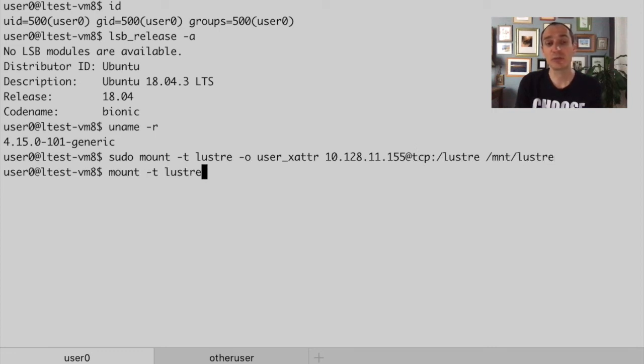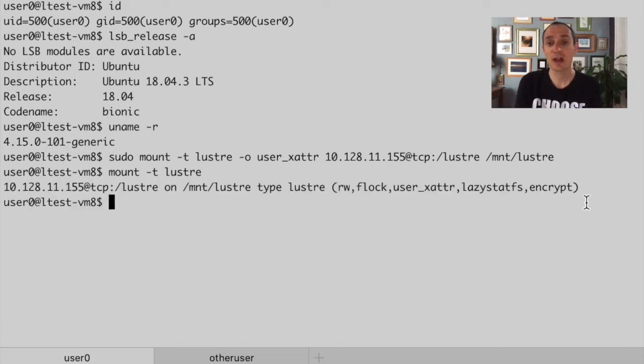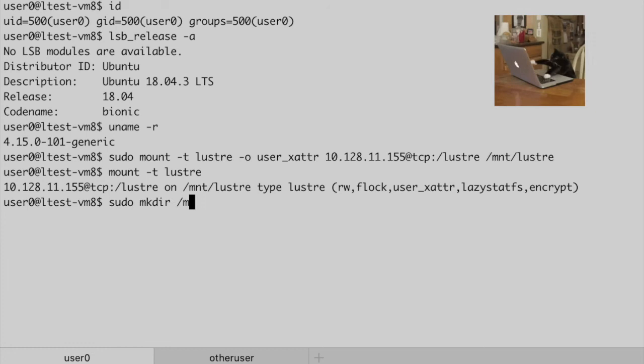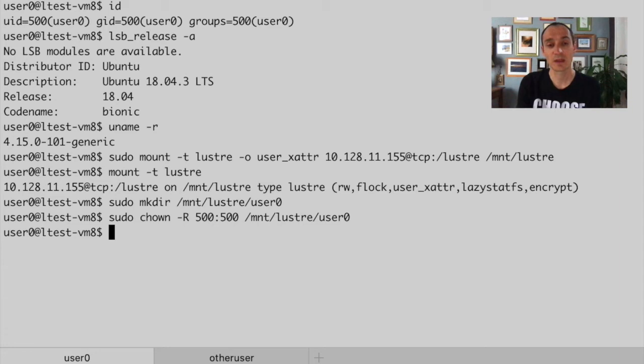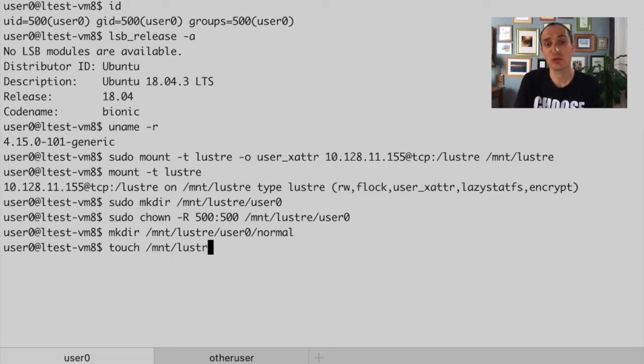As you can see from the mount options, encrypt is implicit. So let's create a dedicated directory for user0, grant him access rights, so that without privileges, this user can create normal directories and create normal files.